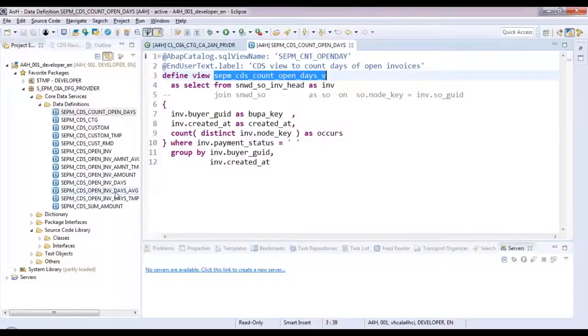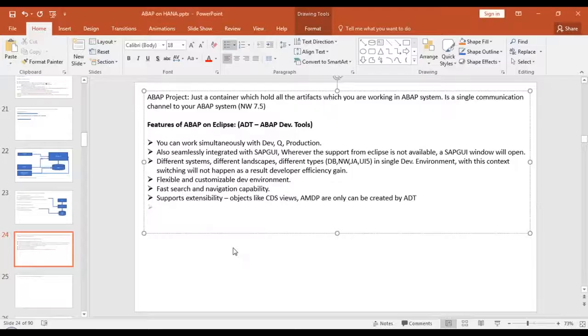Okay, now another interesting power of this is it also supports transport and debug capabilities, which we will explore in a minute. Okay, so once we move on, we'll learn about transportation. How can we transport objects? So of course that's an important ingredient of moving your objects from dev to quality and production.